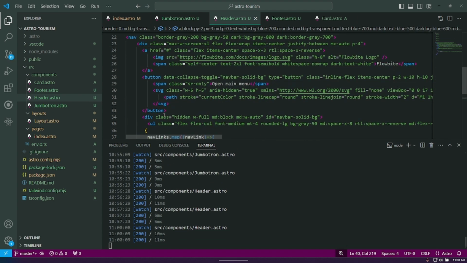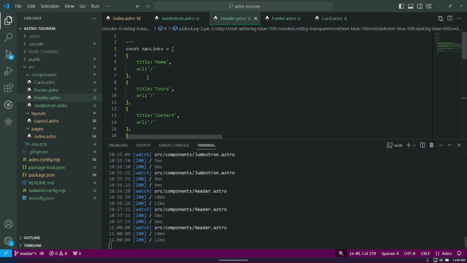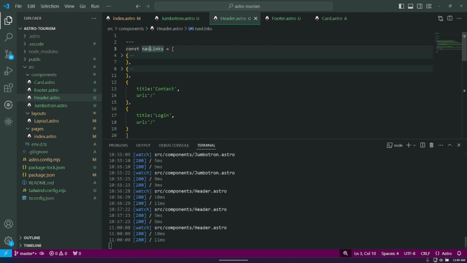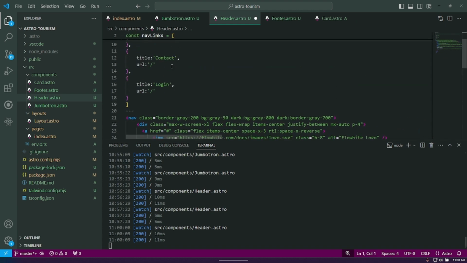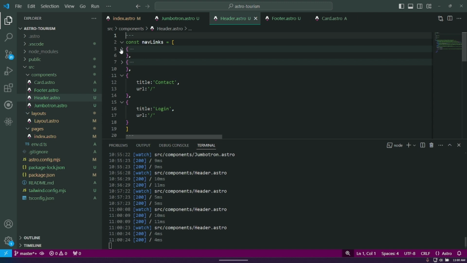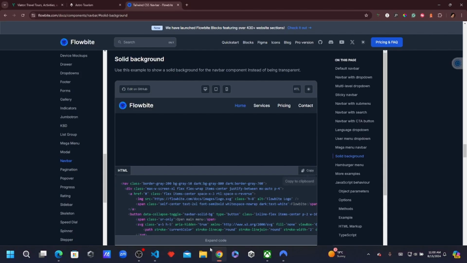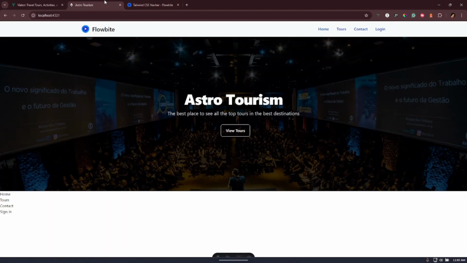So if all goes well, and we can always change these links later. And if we take a look at our website now, there we go, got home, tours, and login.